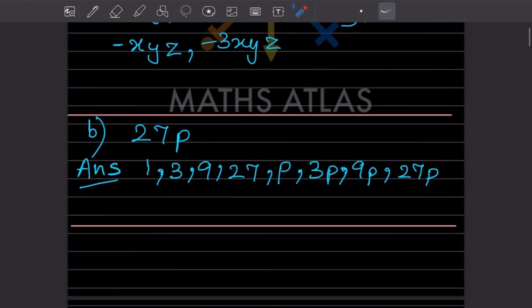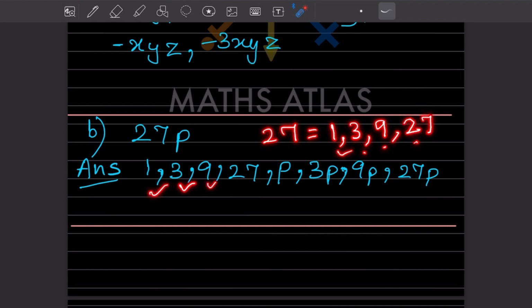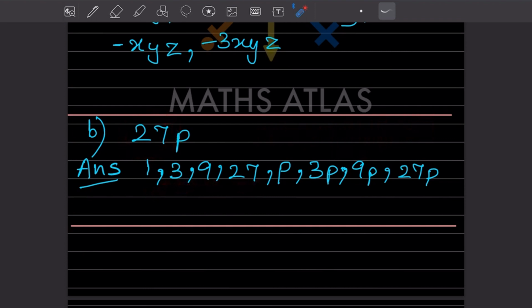So now you can see here 27p. 27p means when you find the factors for this one. So what are the possibility? This 27 is divisible by 1. Then again by 3. It's not divisible by 2. Then we can go for 9. Okay, 9 it is divisible. And then the number itself, that is 27. So these 1, 3, 9, 27, these are the factors for 27. Okay. Now what will be the other factor? We'll just write p. Okay, let me write that 1, 3, 9 and 27. Okay, these are the factors for 27.